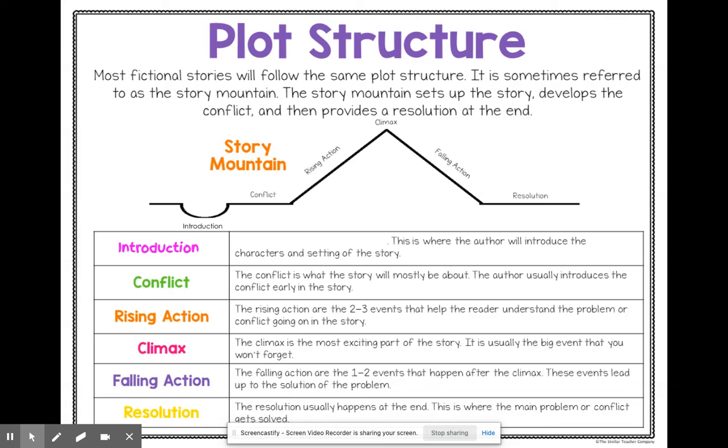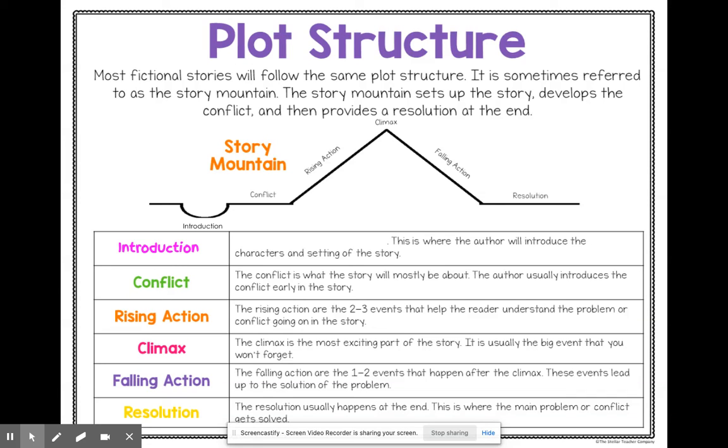And rereading is something that great and strong readers do, because we don't always get it the first time. This ties into our health lesson we did today: when we read something for the first time, that could be very new information. And so when we're creating pathways along our neurons, it's probably a little weak and not strong enough. We might need to go back and reread and make it a little bit stronger so our understanding gets better. So that's what we want to make sure we're doing as readers.